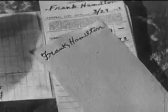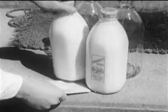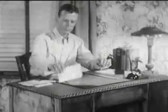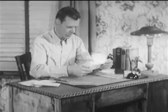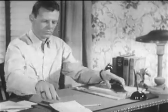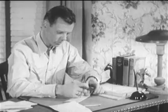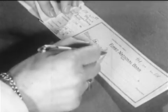What does that mean? Well, how would you like to have to get up every morning in time to pay the milkman? The dairy sells its products on credit, and at the end of the month sends a bill for the price of the milk delivered during the month. This is called personal credit or consumer credit. But now, Mr. Hamilton still doesn't want to go to the dairy office to pay his bill. So he will mail them a check for the amount of money he owes them. And this is where the bank comes back into the picture.